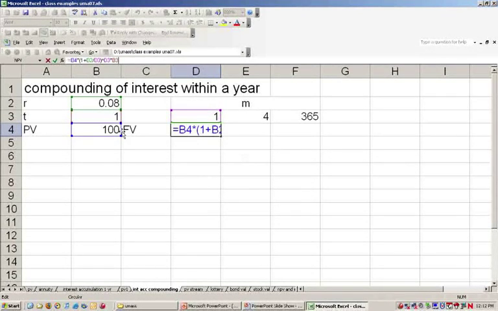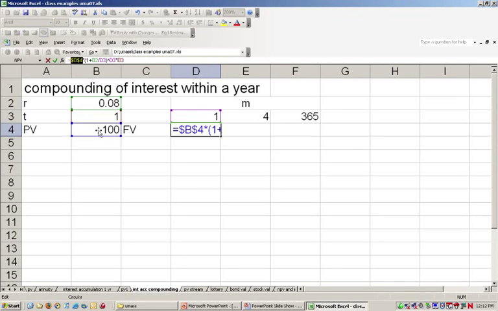Specifically, the cell reference B4, I'm going to click right before it here, the cell reference B4 indicates the initial investment. We want to lock that cell reference because we don't want it to move across the spreadsheet as we do this copy function. To lock the cell reference, right at the top of your keyboard, there's a key that's labeled F4.